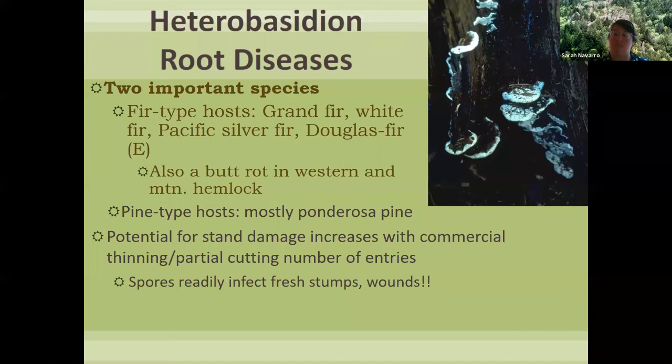This fungus, unlike the other ones where root to root spread is almost 100% the way these root diseases spread in the stand, produces conchs, these fungal fruiting bodies you can see in this photo. They produce spores, and freshly cut stumps can be infected by the spores released from these conchs. So it can infect fresh stumps or wounds, and that could really exacerbate the problem in your stand, especially following a PCT or other entries into the stand that cause wounding.